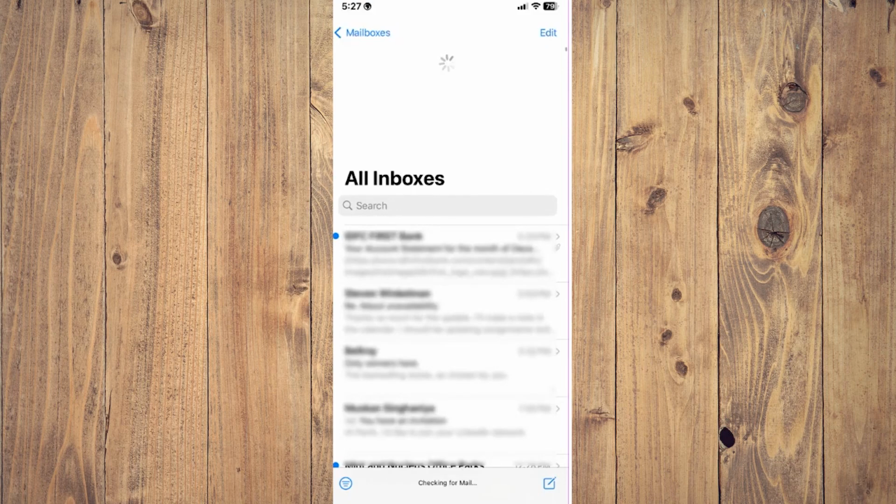In this video, we're going to show you how to fix iPhone if it's not receiving any email. So we're going to show you a few ways. And the first way is just to manually refresh your email. So the first step is open the Mail app on your iPhone and swipe down from the top to refresh the inbox. And if your connection is good, it's going to refresh and you're going to get mail again.